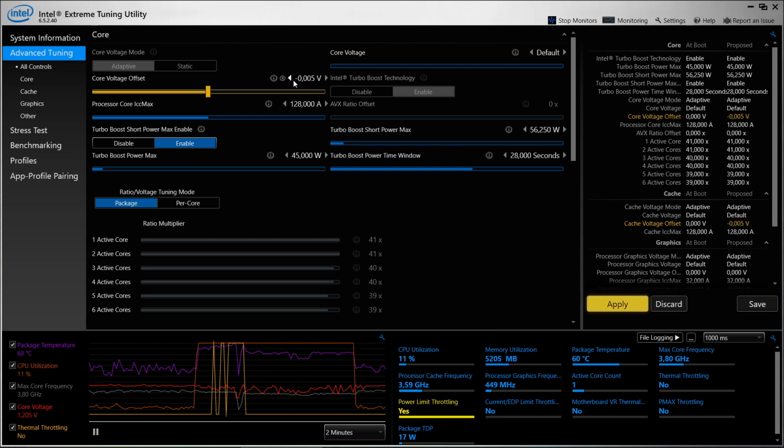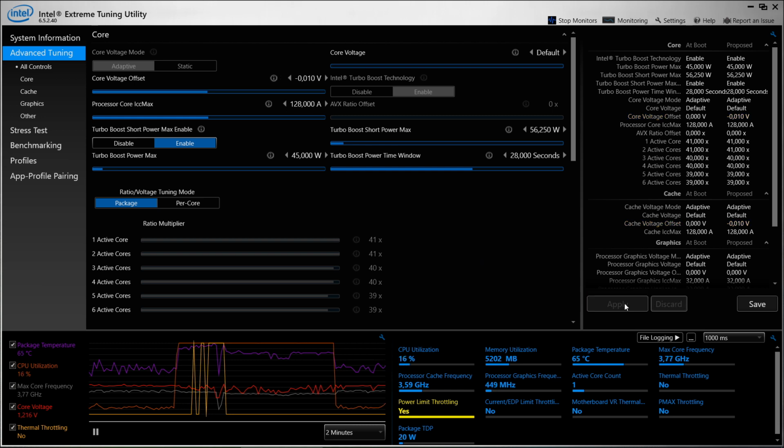The strategy for undervolting your CPU consists of lowering the voltage step by step. That means lowering by only tiny bits. When you just start out, you can easily lower by 0.01. Later, you should go by 0.005 steps. After you've lowered the voltage, click on Apply in the lower right-hand corner.